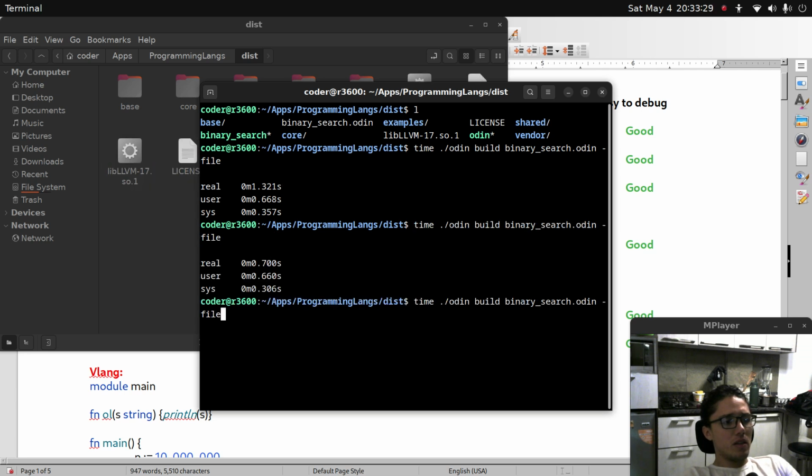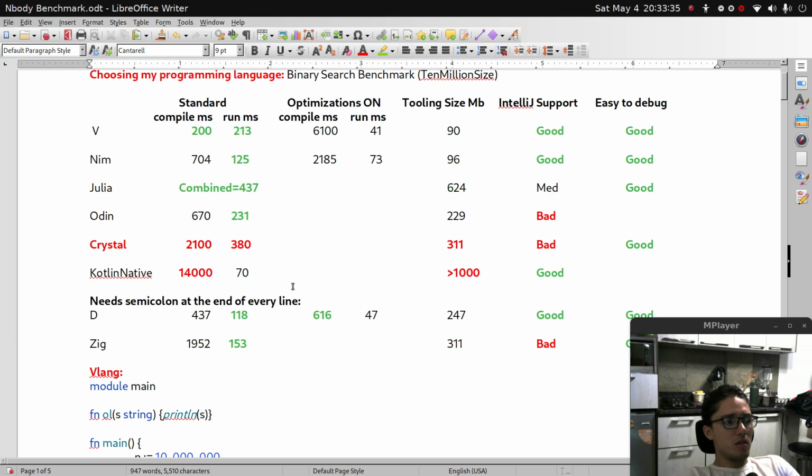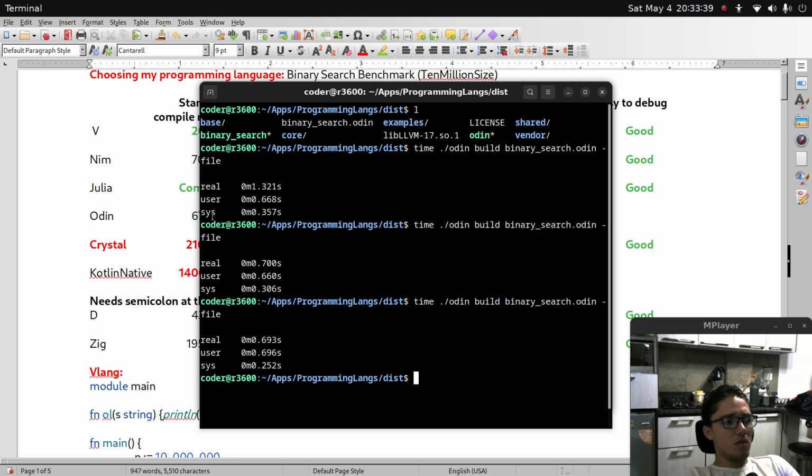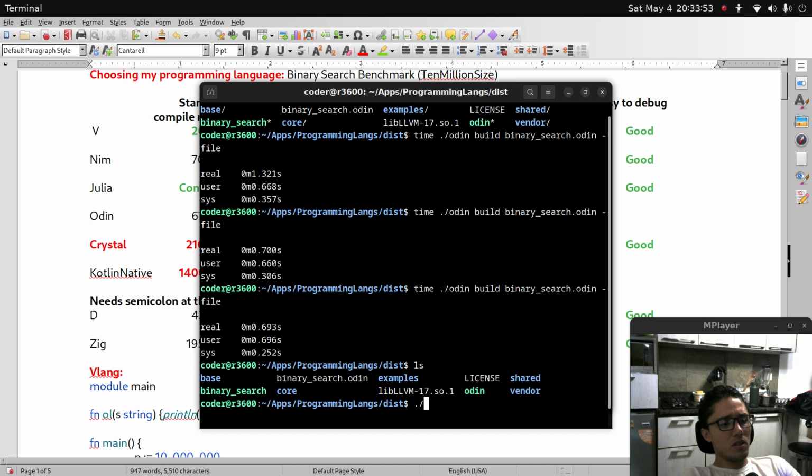It's a lot less when you have already compiled it. So Odin takes 670 when already compiled, but sometimes it takes more, as you can see right here. But around that. What we're going to do is run it to see if it outputs 6.